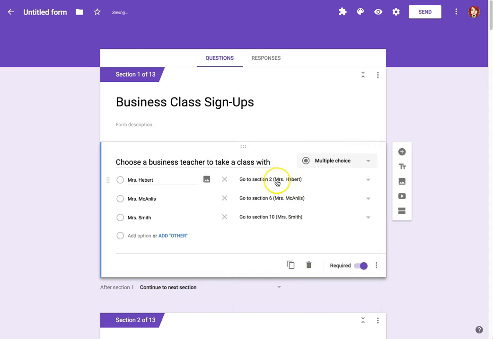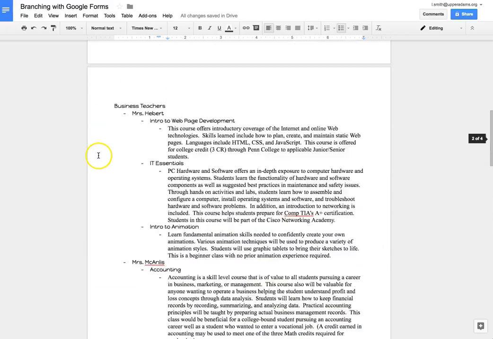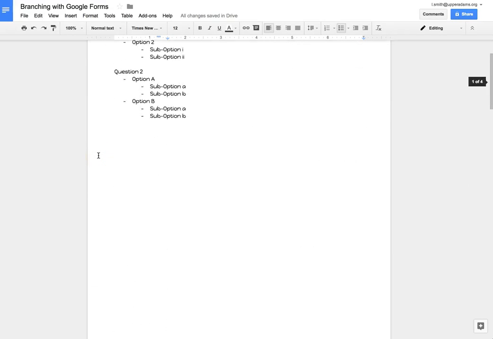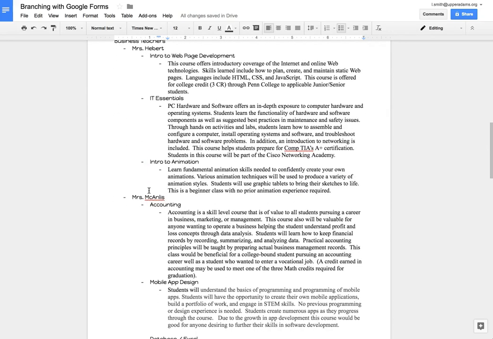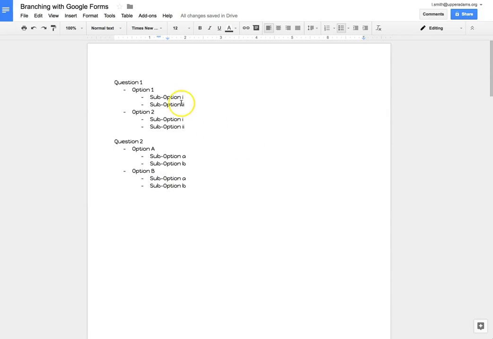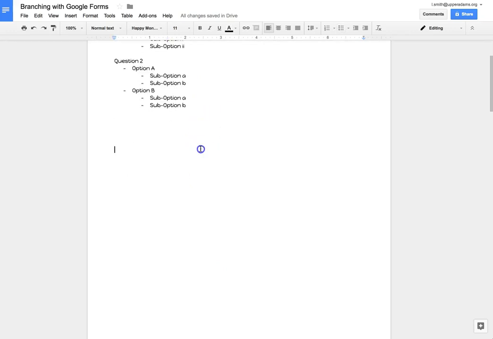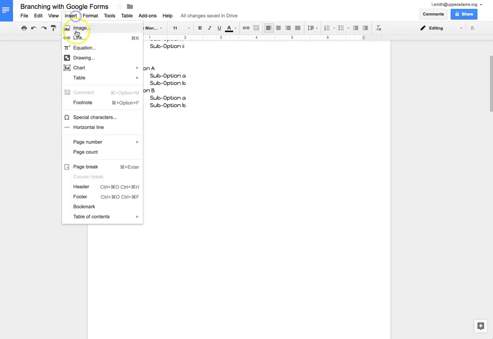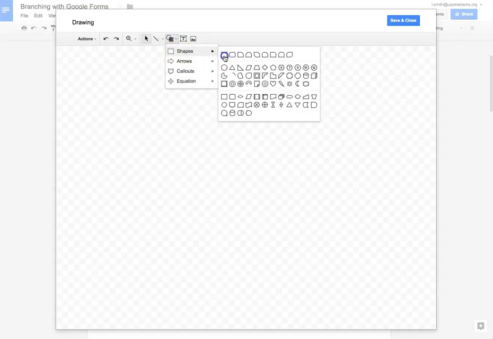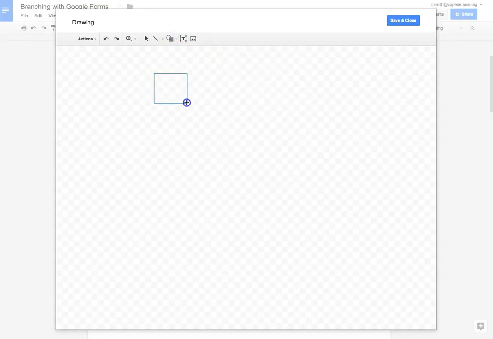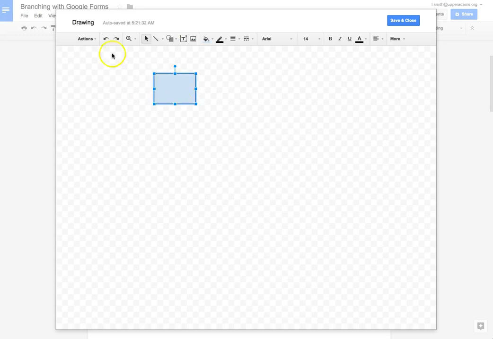So again, my layout was on the paper here. I started with this kind of an idea, and then I put it into my example. You could do branching this way. You could start with your question here and do branching going down. So let me just show you real quick. I'm going to insert a drawing, and I could have done it like this. Here's my question. I'm going to lay this out and then I'll explain it to you.